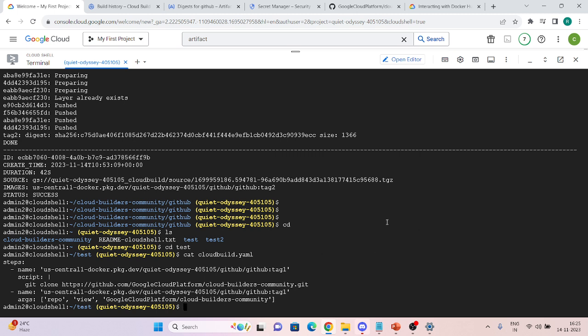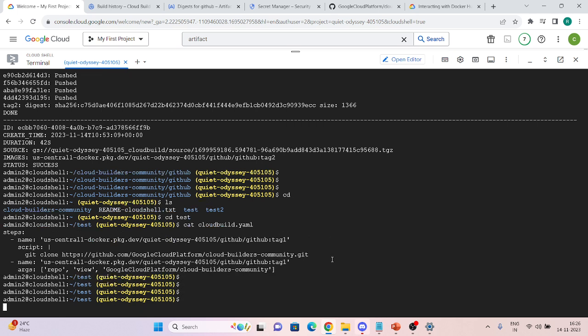In the same way, we can use a custom builder also. For a custom build, you must have a Dockerfile and a cloud build YAML file which define the process. Once you have created your image, you can do the same thing. Like this, we can use the cloud builder. It is already provided with so many images. I don't think you need a custom builder, but if you need one, you can create a new image and then push that image to Docker or to your GCR.io or container registry. After that, you just call it.